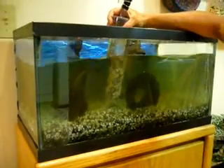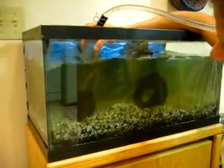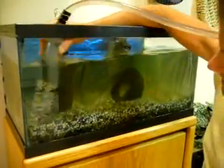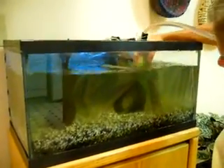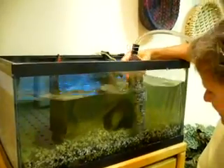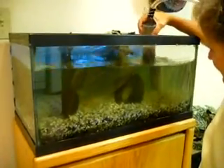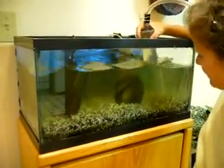Drop the water, drop out the gravel, release my finger. And then the gravel is just getting sucked up by the siphon. If I let it go too far, it'll start getting sucked right up into the tube, but I don't want that. So I have to stop every once in a while and shake the gravel out. To do that I have to put my finger over the tube.